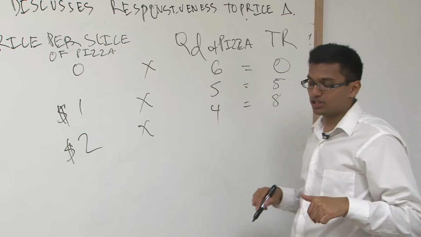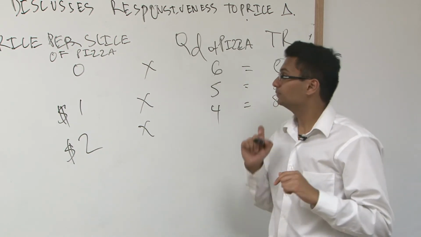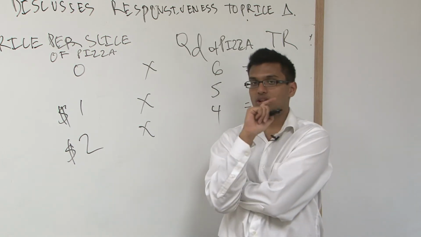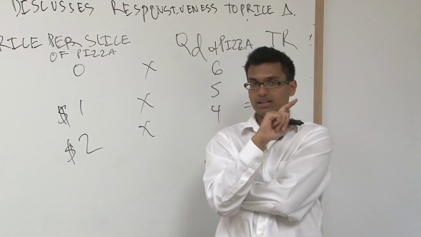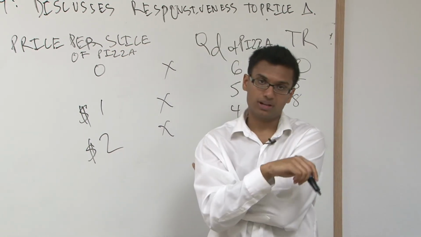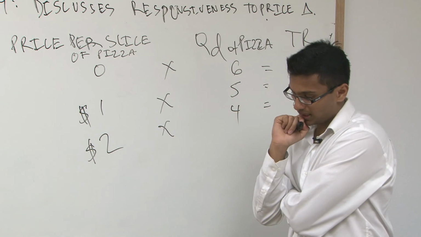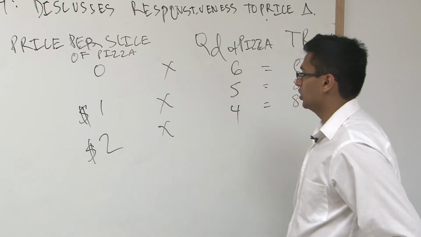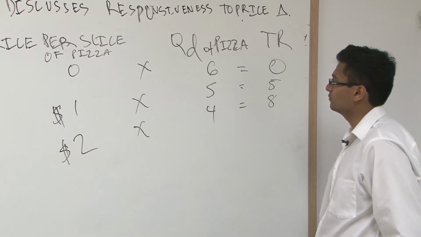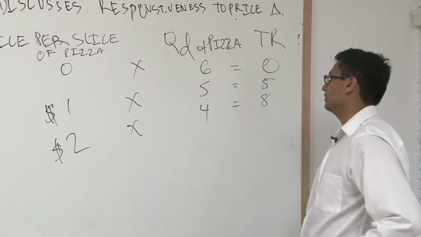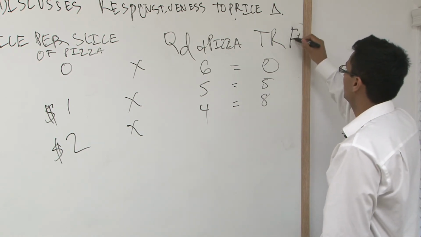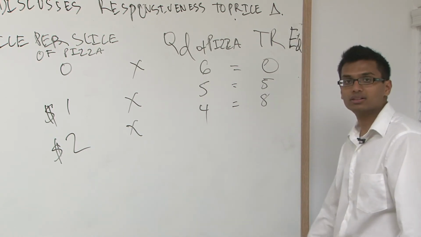All right? So now the question is, what is the elasticity of demand? All right. Well, we define elasticity of demand as the change in the quantity demanded over the average quantity times average price over the change in price. All right. Okay, so let's do this. So let's say that I went from the quantity demanded of pizza. I'm going to create a new section, and this is going to be called ED, okay? My elasticity of demand, okay?